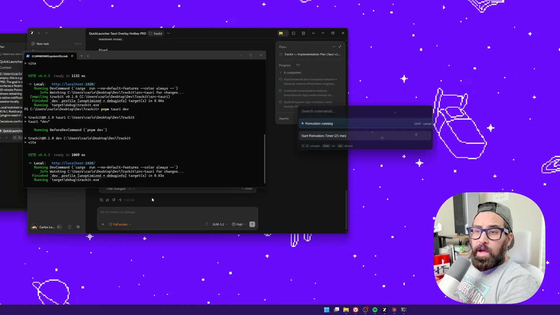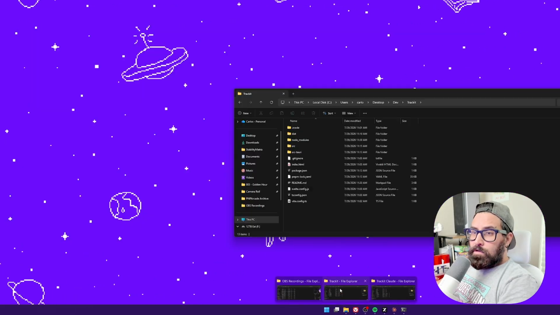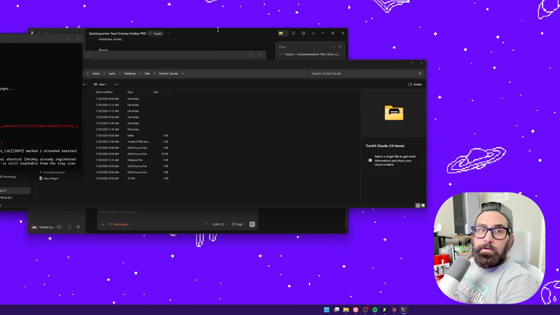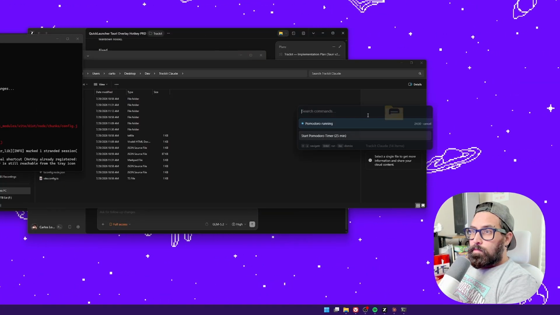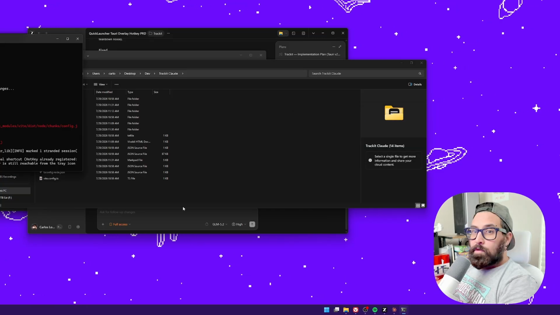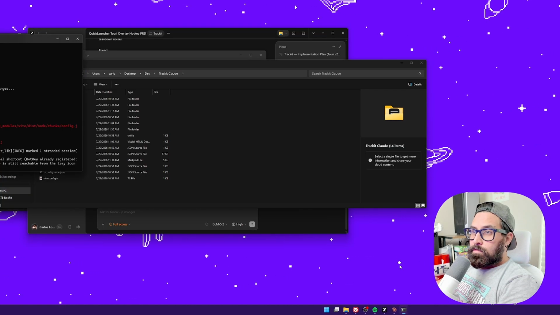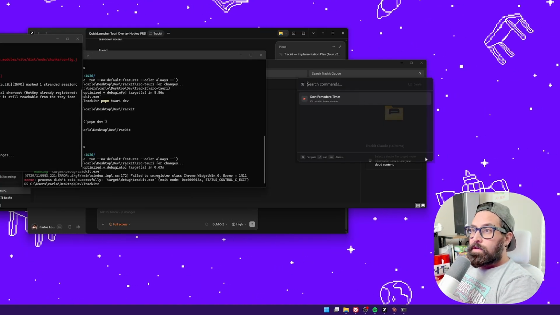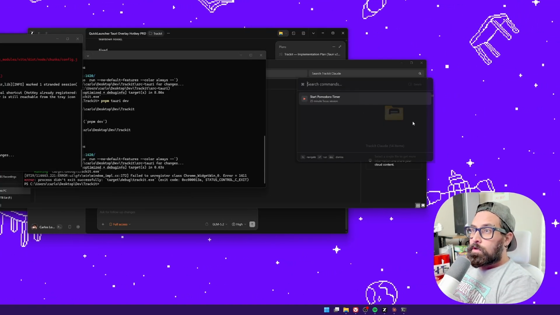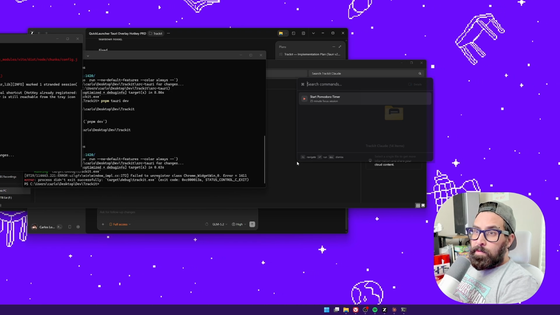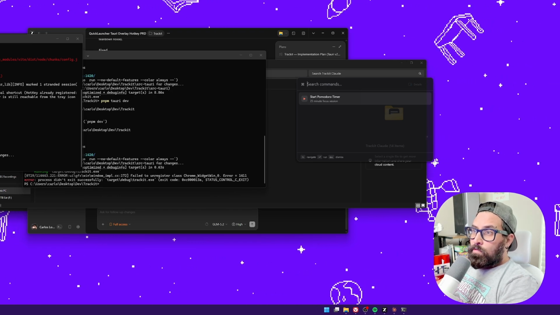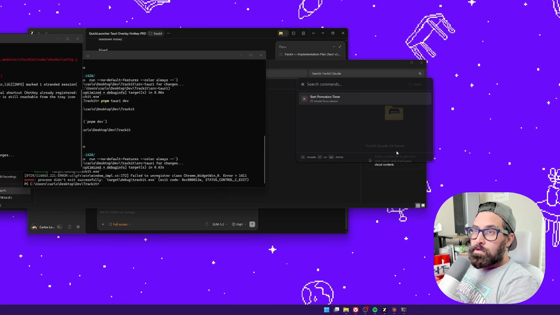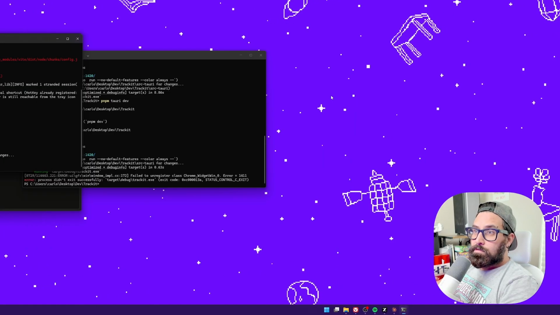I do like Claude's version better, only because, can I run both of them? No, I cannot run both of them at the same time. Let me stop this one and let me run this one again. I do like the interface of Claude Code, but I do notice that both of them have that shadow overlay in the back, but it's squared. It doesn't look as good as I was hoping for.